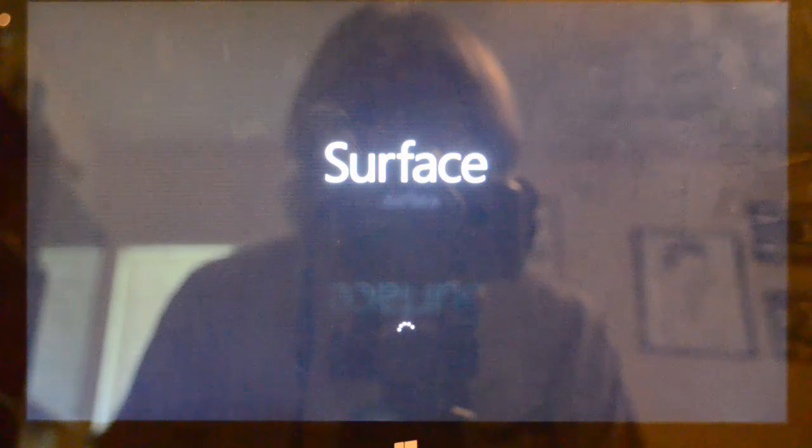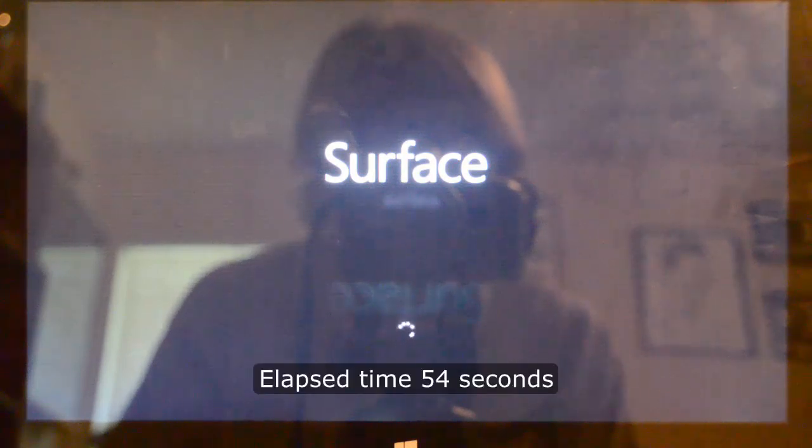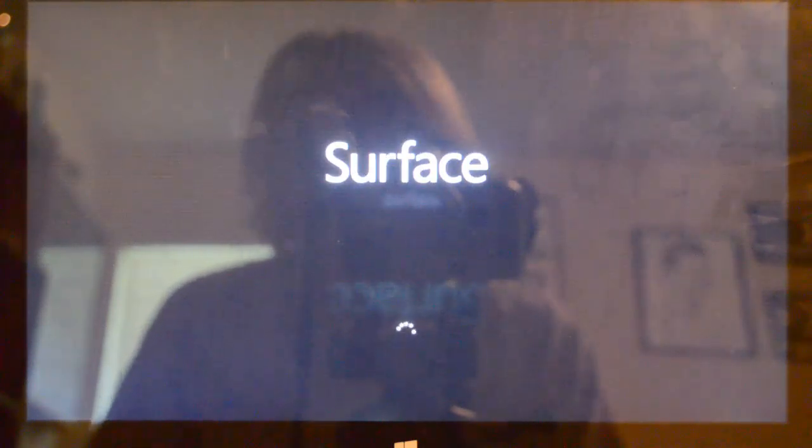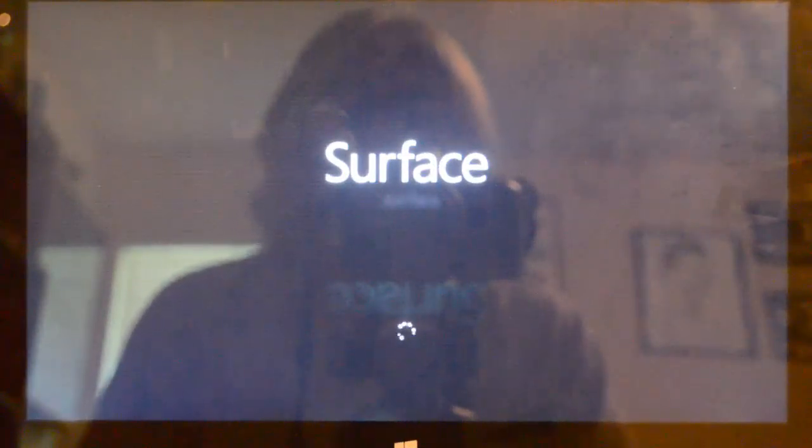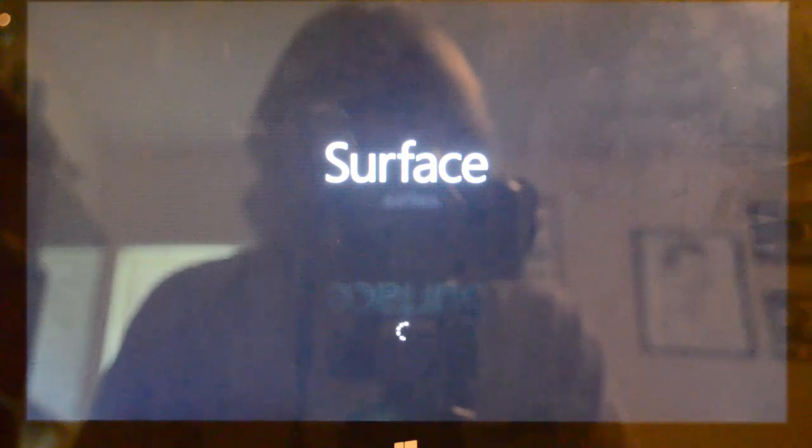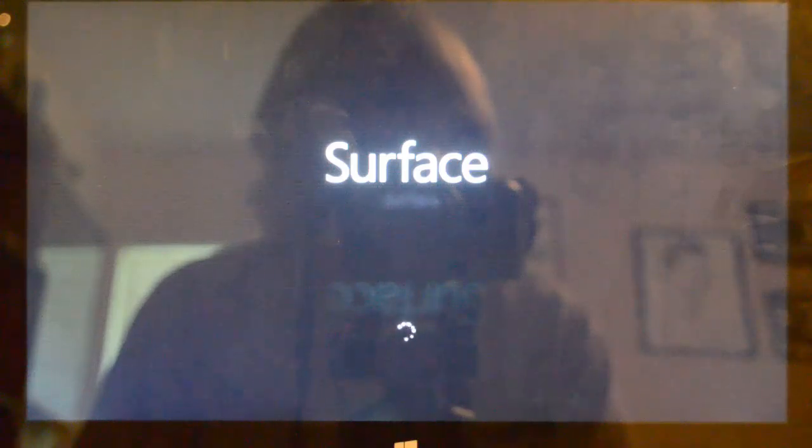All right, looks like we're going to get another reboot here after the restart and installation was done. So we'll see where it takes us, if there's another cycle here or whether or not we're going to be able to log into the system. All right, I have to admit, that screen stayed blank for a little longer than I thought it would. I was getting a little bit worried there, but I'm glad to see the Surface logo back up and the wait symbol.